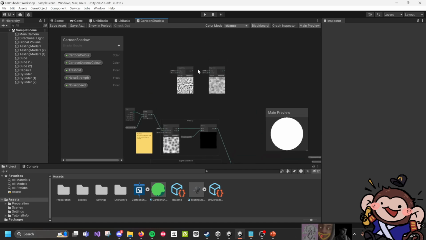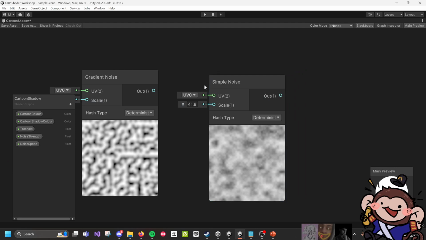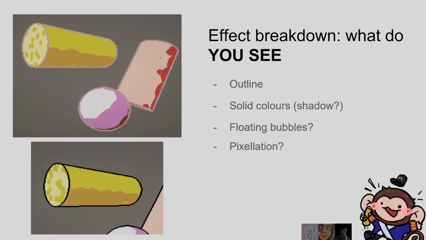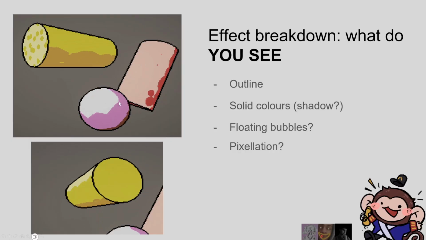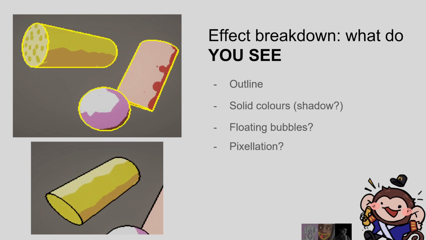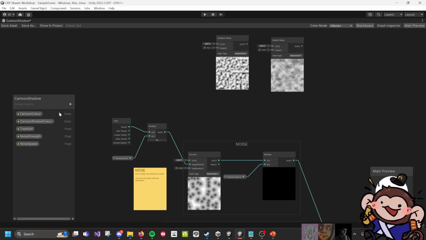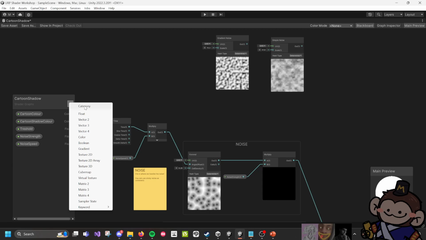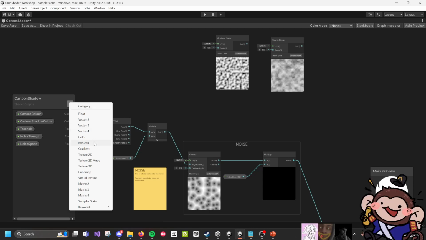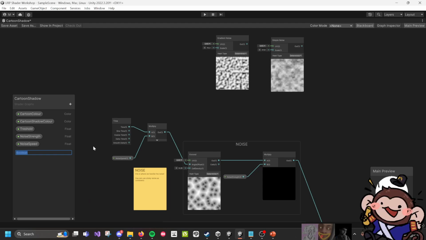But for the other noises, they work based on UV. I will explain that in... well, actually no, let's do it now. Because as you can see here, this one doesn't follow the Orby blobby one. This one is actually based on a different kind of noise. So what we're gonna do is we're gonna make a Boolean. I think Boolean is the best part. So we're gonna make a Boolean using Voronoi.